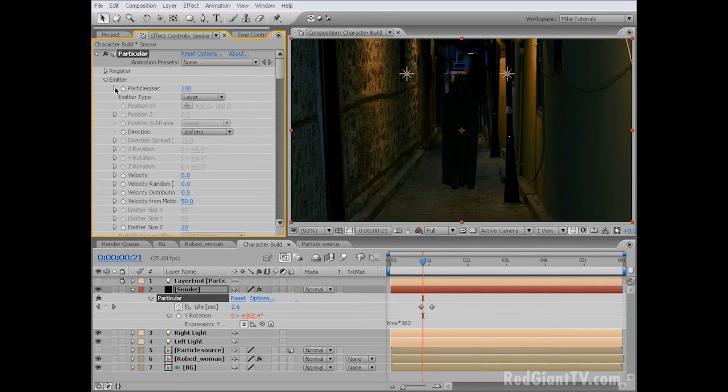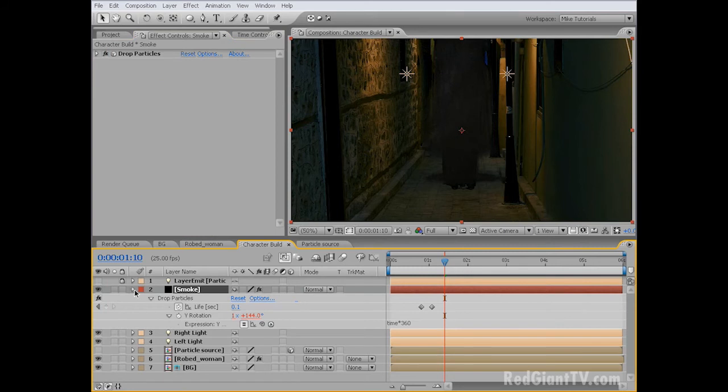So let's go back up to the emitter and let's twirl down on the timeline to 1 second 9 frames. We're really going to have a lot of particles coming down at first. So let's click the stopwatch and increase the particles per second from 100 to 30,000. Next, hit page down to go down 1 frame and decrease the particles per second from 30,000 down to 0. So we can keep this layer straight, let's rename this particular layer from Particular to Drop Particles.